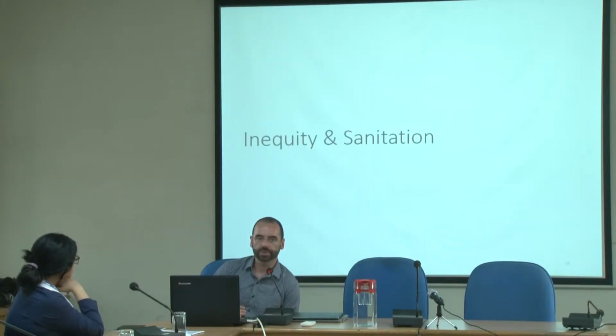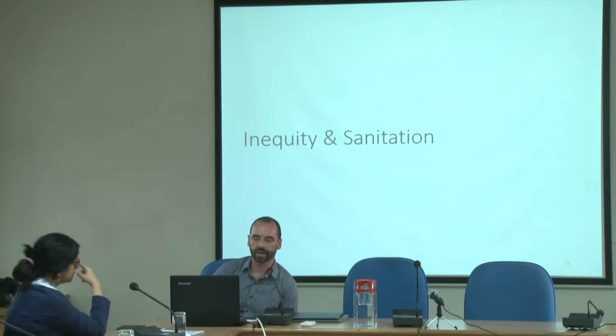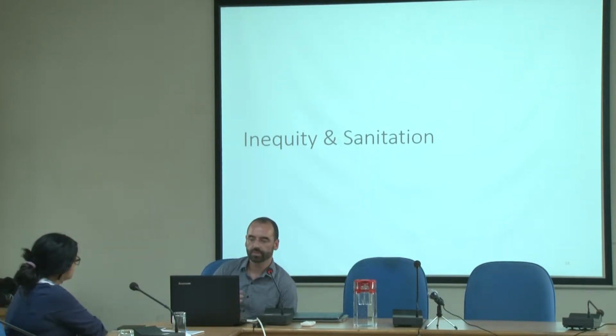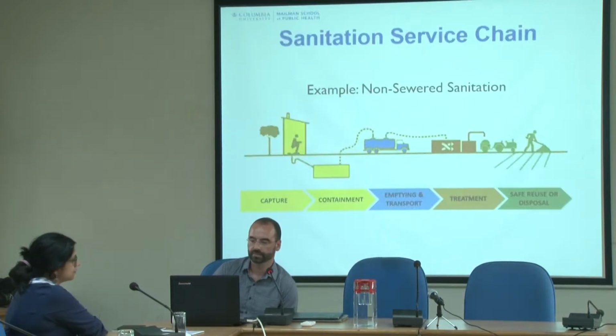But I think it's important to go beyond access and also look at equity in the whole system. How do we do that? I think there's been a lot of work, qualitative work, looking at equity in sanitation systems, but we're trying to quantify some of that in our current projects. So in order to do that, we want to create some sort of a modified shit flow diagram.